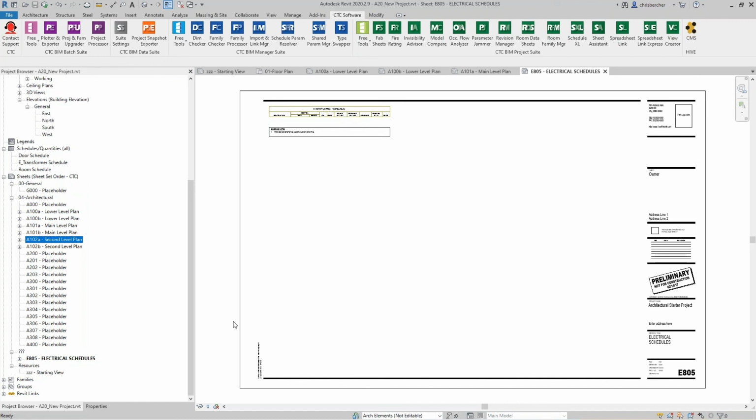And chances are, if you start with all that stuff, you're not going to get rid of everything because you don't know yet. So in my mind, if you don't know what you need, why don't you just wait until you do know and then load it in? Personal preference on the working. Everybody can work the way they want to work, obviously. We've got tools to accommodate no matter what you do. So this specific example today starts with little and we add as necessary using Hive, View Creator, Spreadsheet Link, and Sheet Assistant.